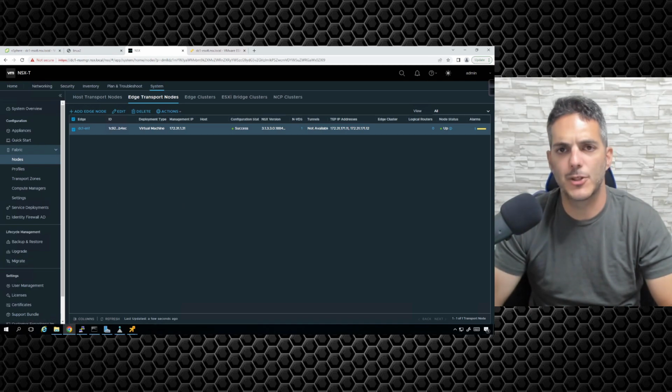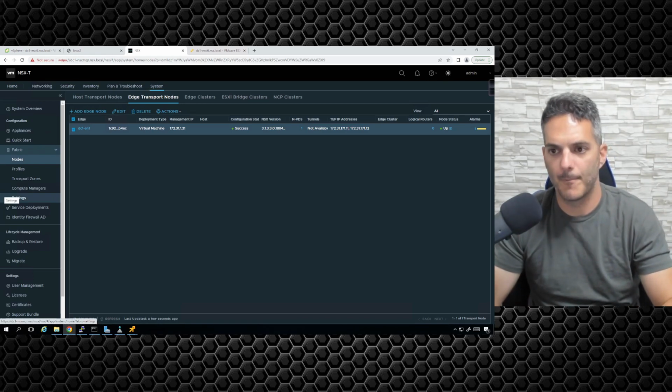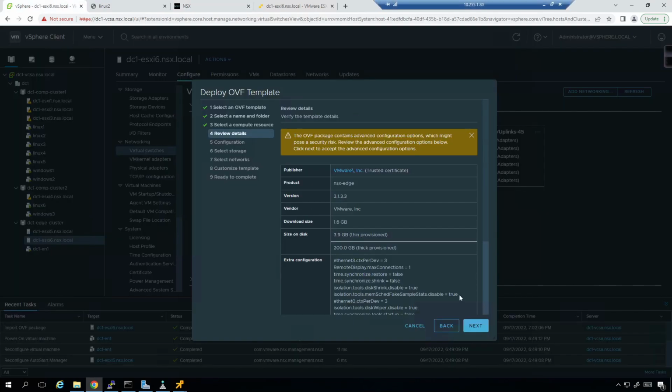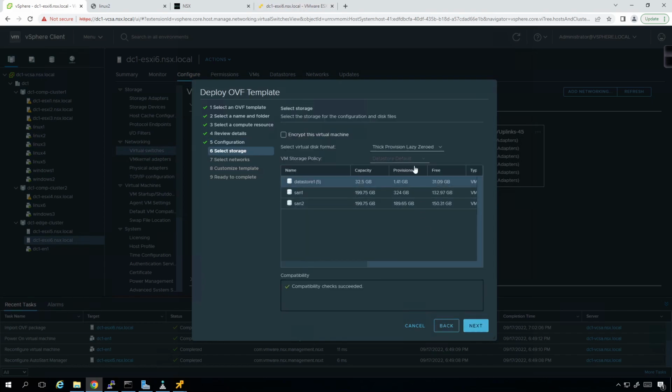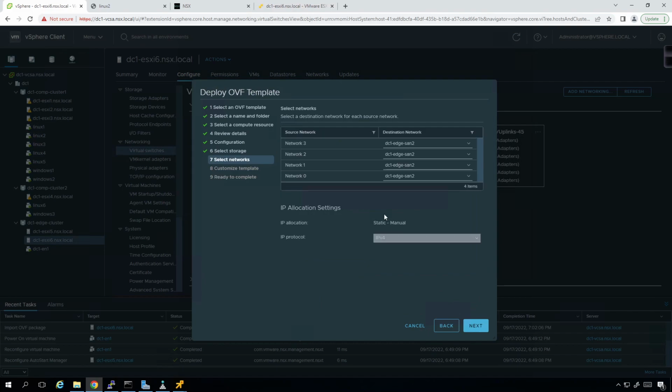So I'm going to go ahead and finish wrapping up the deployment of the other edge node, and then we'll go ahead and knock this out. So let's go back over here to this guy. We're going to click on next, and it's going to be the exact same flow, right? It's just we're doing it through an OVF deployment. Click on next. We're going to say SAN1. This is going to be a thin provision. We're going to go ahead next, networks. This is what I was looking for. I want network 0 to be management.